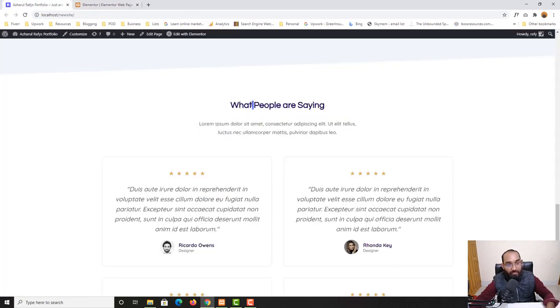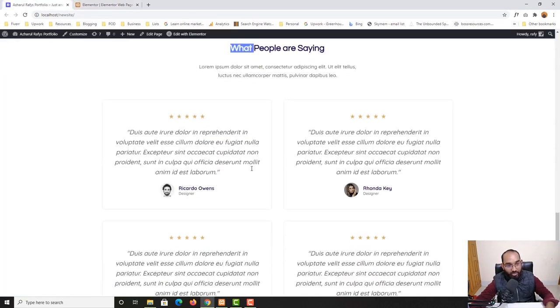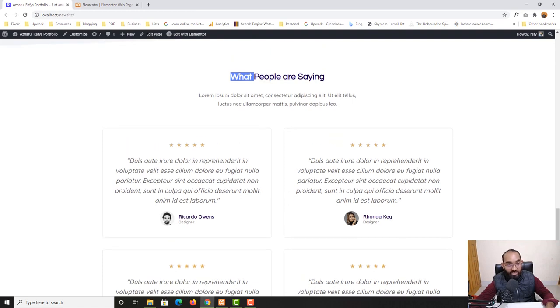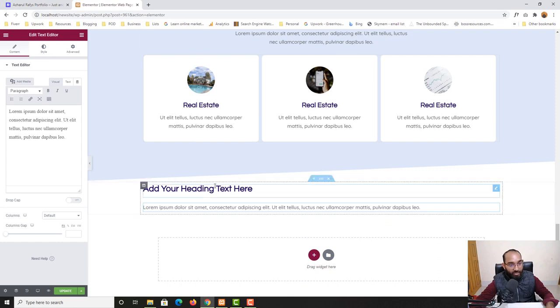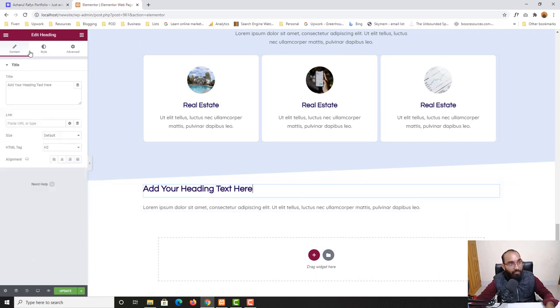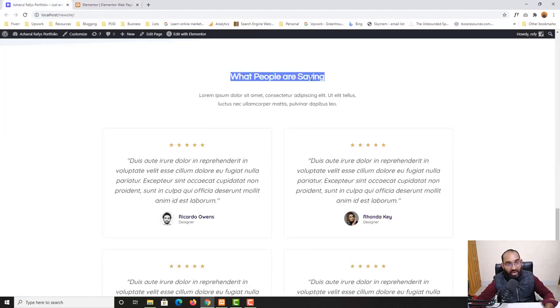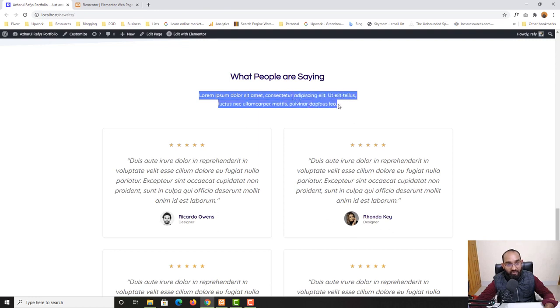Now let me just simply copy and paste these things, and then we are going to learn about these testimonial things. So let me copy this heading, then let's go back here, click here, so that we'll have this editing panel appeared for this heading option. Now let me just select and paste the text which I have just copied, and from here I'm going to give the alignment to center. As we are seeing, this is center aligned. Now I'm going to copy this paragraph, and let me copy this information from here.